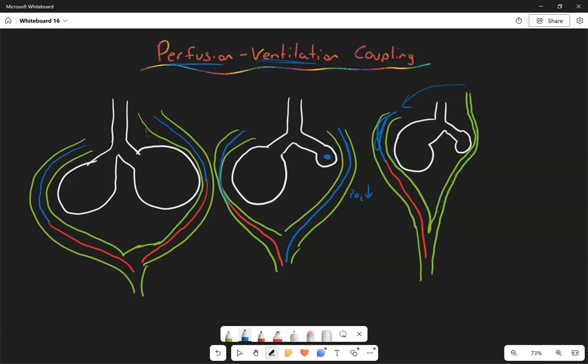So this prevents underoxygenation of the blood in the capillaries where there's no ventilation happening and the partial pressures are low. So that's sort of an intrinsic mechanism to ensure that we're sending the blood to the alveoli that are actually being ventilated, and we're not wasting blood on alveoli that are not going to be participating in gas exchange. And that's known as perfusion ventilation coupling.